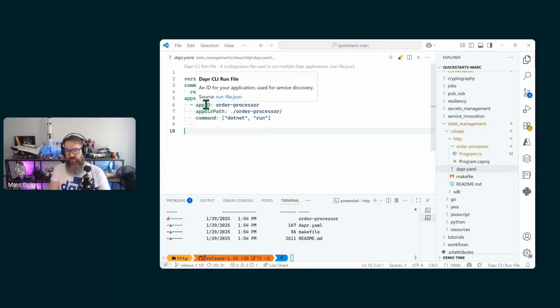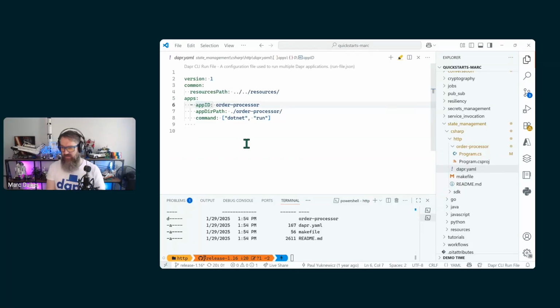All Dapr applications require an application ID for unique identification, and this ID is also used in some different places, as I'll show you a bit later. You point to the path where the application is. In this case, it's our order processor, and you provide the command to run it. Since this is a .NET application, we're using dotnet run, and we provide this path. And this all will be run using the Dapr CLI.